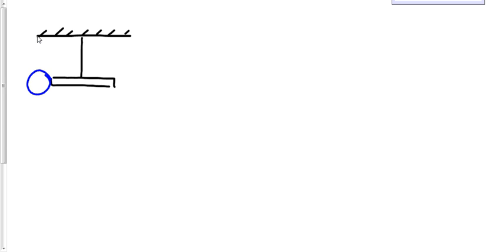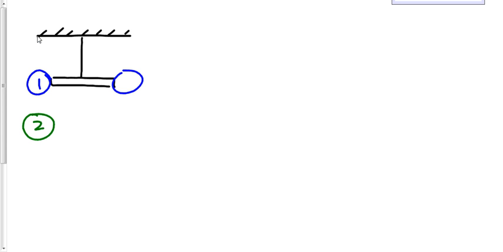We have a string that's attached to the top of a box or a ceiling here, and on the end of the string we have a rod, and on either end of the rod we have this object, this ball or whatever. One of them, let's say, is charged. We'll call it Q1. We bring another charge nearby it, we'll call it Q2. We get the blue one and the green one, charge 1 and charge 2.